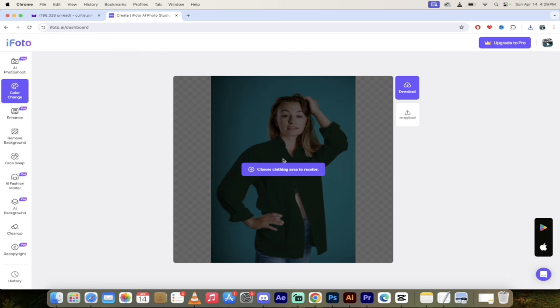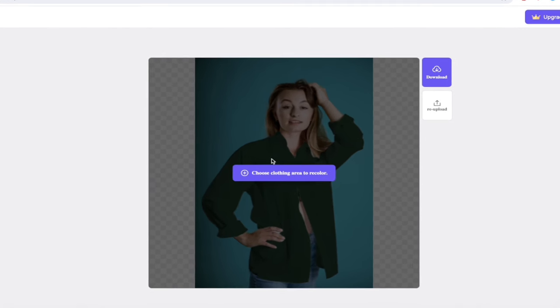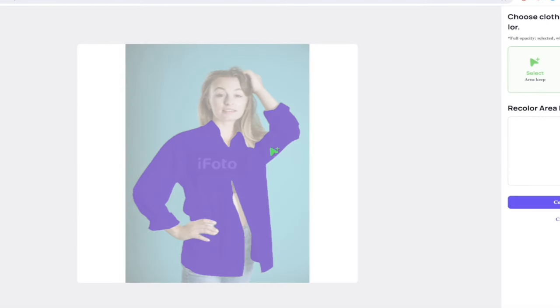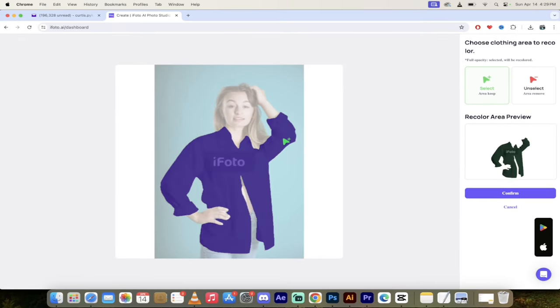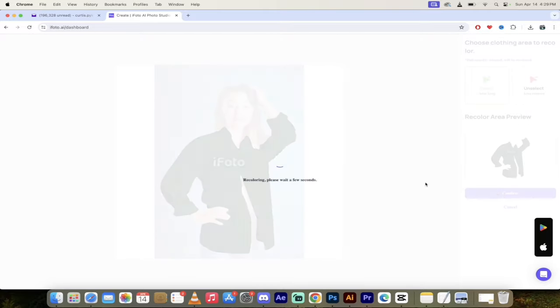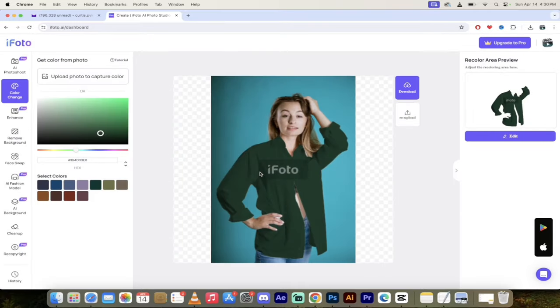All right, so now all you've got to do is select the clothing to recolor. In this case, I just clicked on her photo here, and then it's going to give me brushing options. And as I hover over it, you'll see here that it's done a nice selection of her, well, it's done a really good selection actually. So I'll just click on that. And then over here, you can add to it if you need to, but I'm just going to go ahead and confirm because this looks pretty good, especially if you're just trying to get in there and do it nice and quick. You can always feather things and do things in various other programs if needed, but this generally gets it done real quick, real easy.